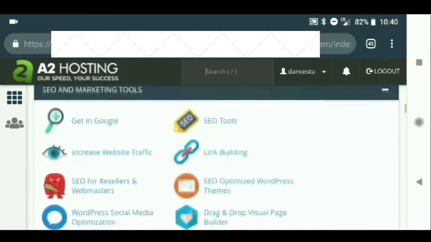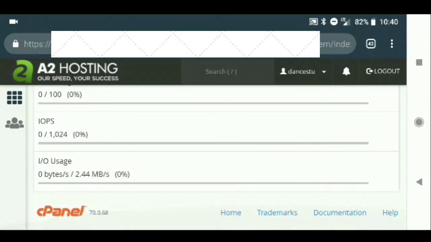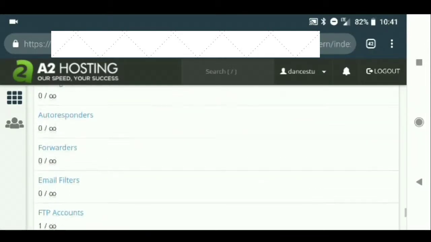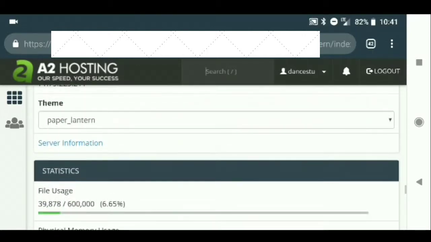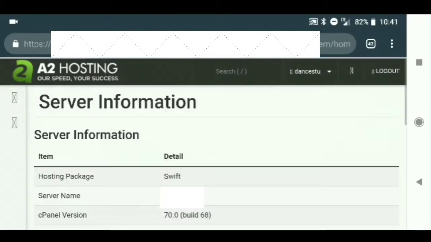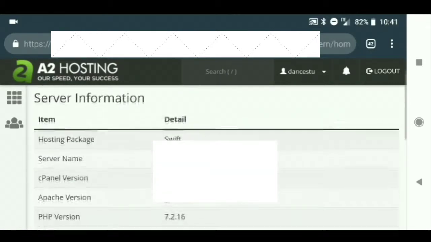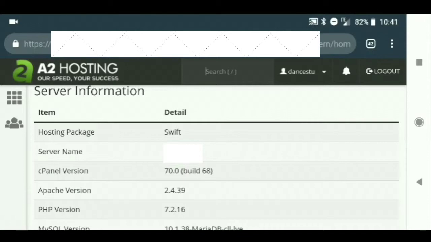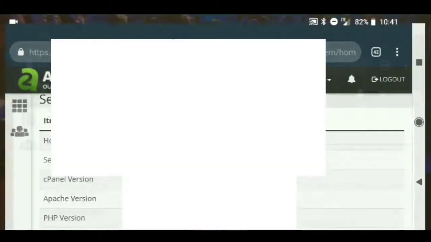Now, if you're on your phone, you'll have to scroll down a bit. If you're on your computer, it'll actually be to the right-hand side, but you're going to find where it says Server Information and click on that. And here, it's the second entry listed, server name. That's what we're going to use. So I'll copy that. Go back to account setup.